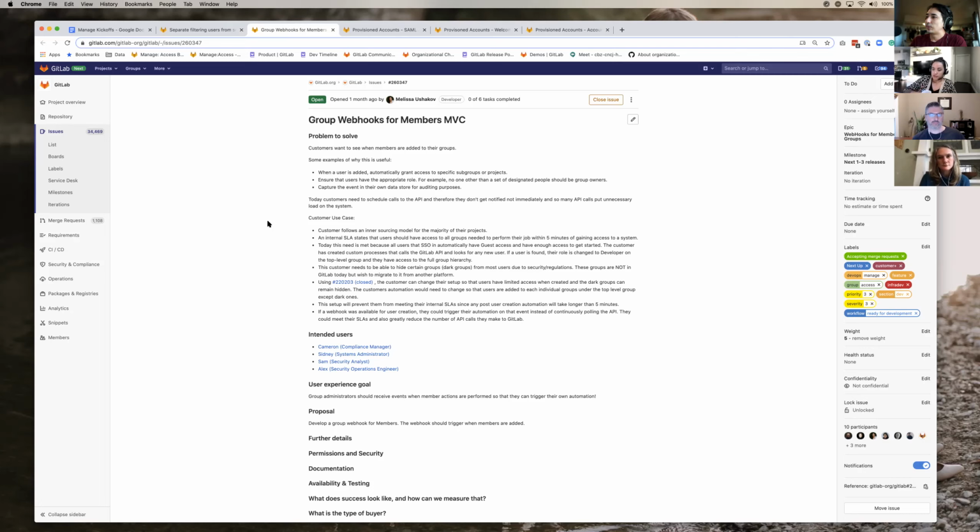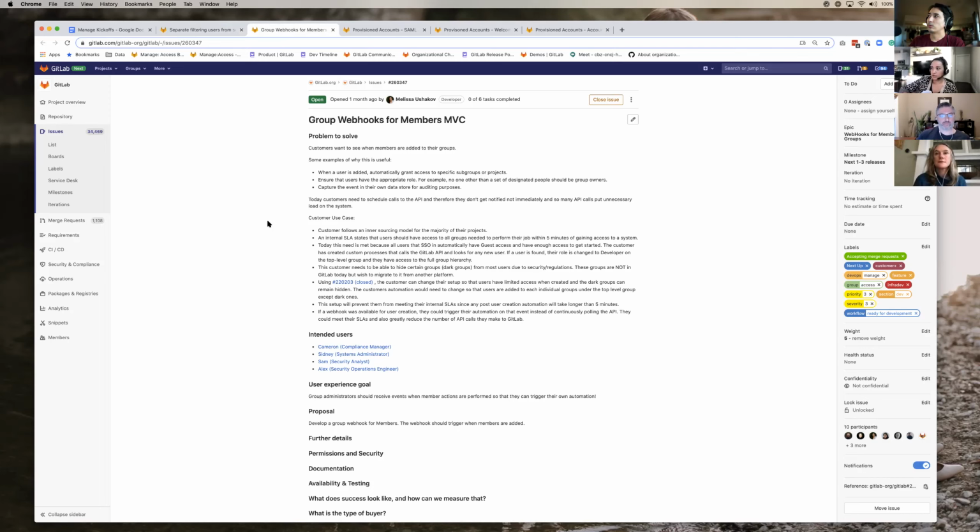And the reason why this is important is because specifically for large customers, a lot of times they'll have automation that is triggered based on events that happen in GitLab. And right now we have some pretty large customers that are basically polling the API frequently to find out when something happens, because we don't have webhook events for all of them.